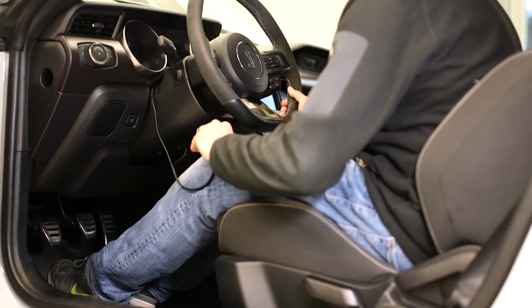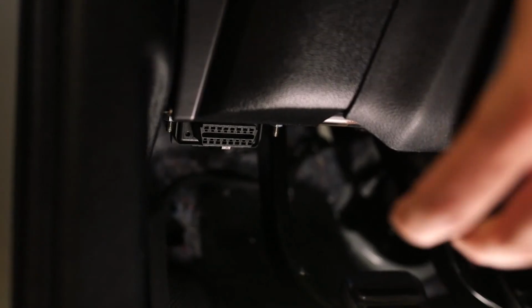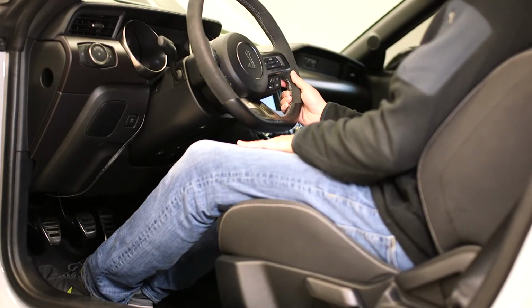Let's take a look on how to return your vehicle back to the stock calibration using your Livewire TS Plus. First thing we want to do is plug your device into your OBD2 port using the provided OBD2 cable. The OBD2 port will be located on the driver's side under the kick panel.